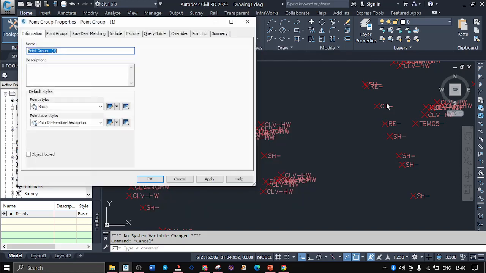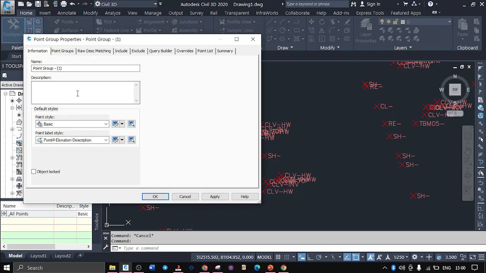You see our center line has CL dash. So we are greeted with this point group property dialog box. Under the information tab, under the name field, we are going to name our point group center CL.